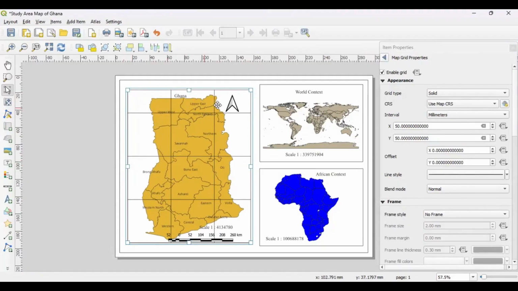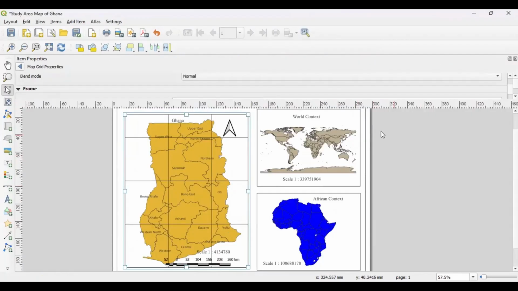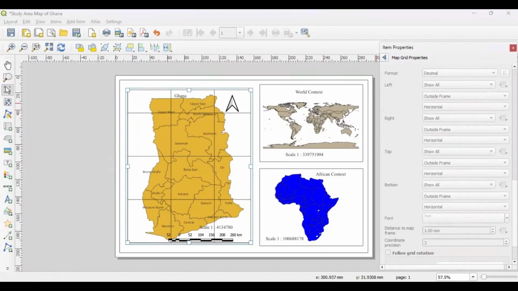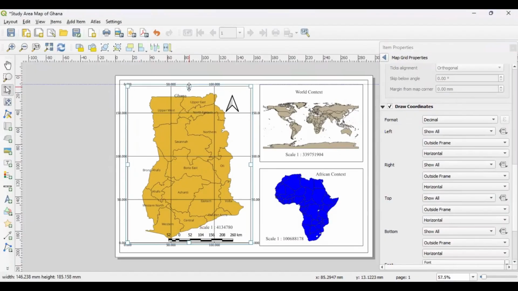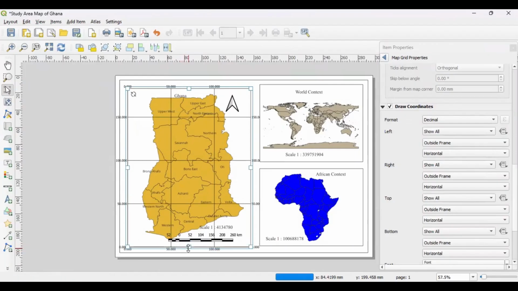So now what we need to do is to scroll down to draw coordinates. So let's draw coordinates. Our coordinates are showing over there, so we can go adjust the map a little bit. You can adjust it.